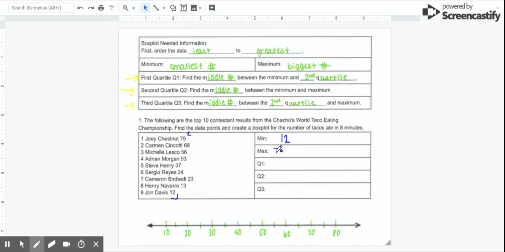And this is just a side note. He wins the hot dog eating contest like almost every year. So he's just a professional eater. Like that's actually his job for a living.